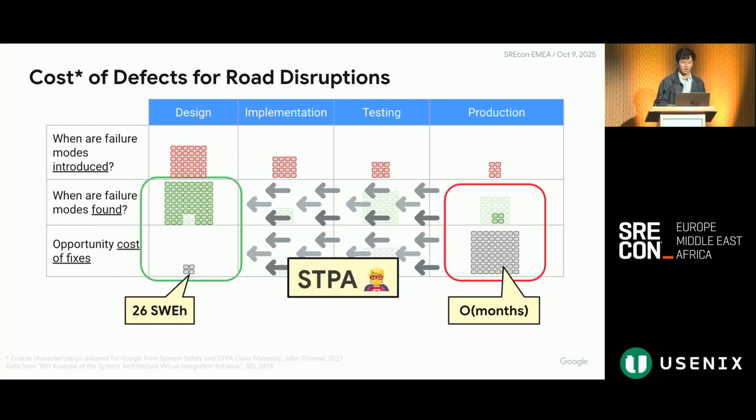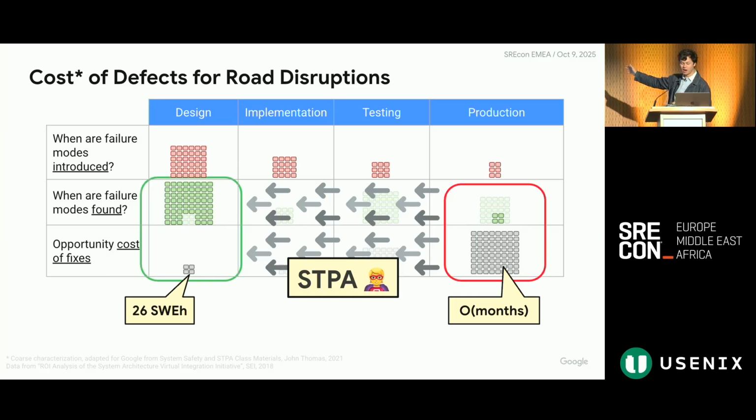With STPA, we shifted the identification of those failure modes to the design stage, which vastly reduced the cost to fix them. Now, for this specific system that I showed you, the road disruption system, the cost of identifying and fixing those 7 design flaws was incredibly cheap. It cost us 26 engineering hours total to run STPA. And the per fix cost was under 4 hours per flaw, which otherwise would have taken us months or weeks per flaw. Now, that's not a 10x engineer. That's a 1000x engineer, so I put that on my perf. Hi, I'm a 1000x engineer.